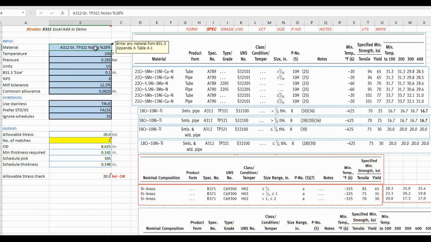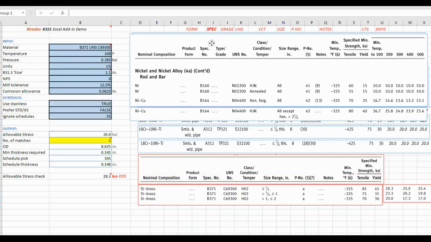Let's have a look at another material just to see how the size ranges work in action. So in the red box here we have B371 UNS C69300, and at 0.1 inches, we're in the lowest size range and the highest allowable stress. Moving into the next size range, 0.6 inches, that brings us down to 23.3 KSI. And the third size range, 1 to 2 inches, pick anything within there, and that brings us down to the lowest allowable.